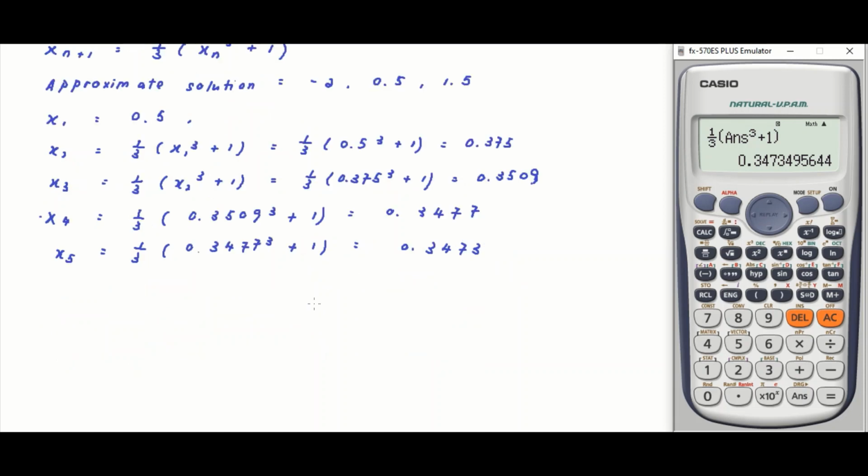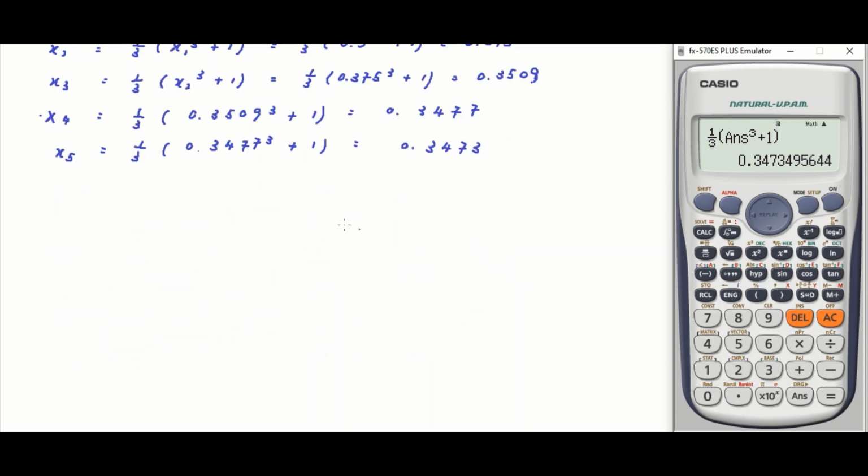Okay, so for the next one, you do not need to repeat writing your substitution. You can straight away just write down your answer. So it's the same thing in your exam: you can just write down the substitution for the first two, then after that, you can straight away write down the value that you get from your calculator. Okay, so for the x6 and x7, you should realize that you are all getting the same value.